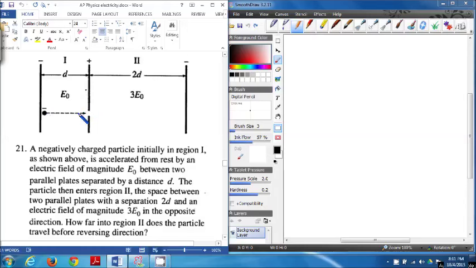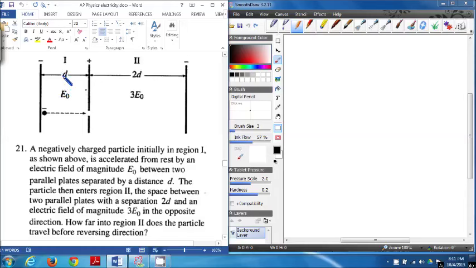So the simpler way of doing this is to apply conservation of energy. This is like an electron, it comes here, it is like it falls into a potential well, and then because of the velocity it tries to go against the field, it climbs. So obviously it will climb until it loses all its energy, which becomes potential energy. So here the energy that is gained by the electron is E0 times d.